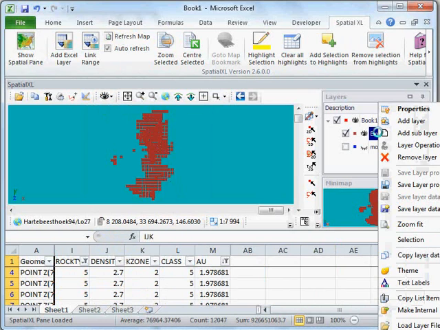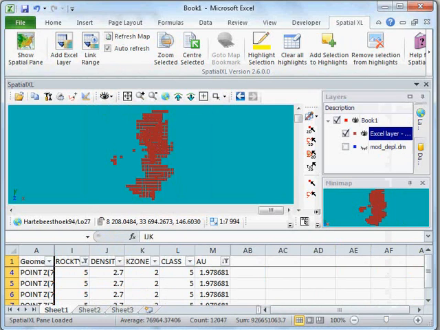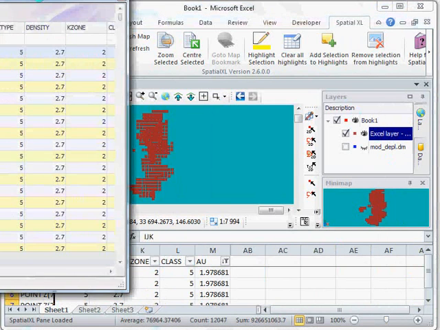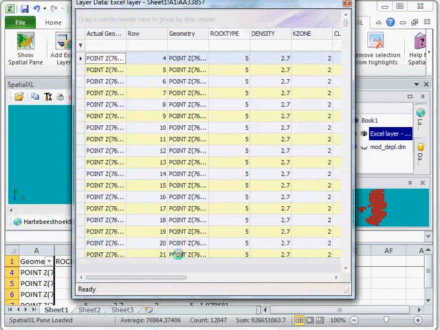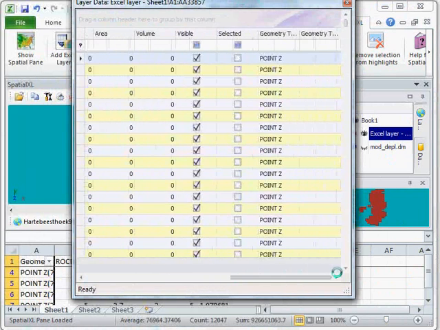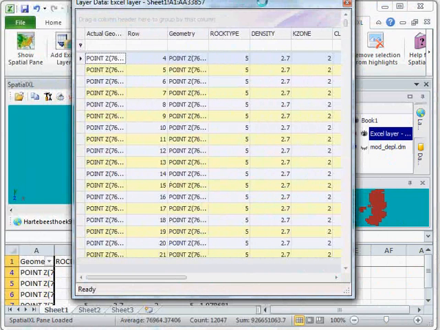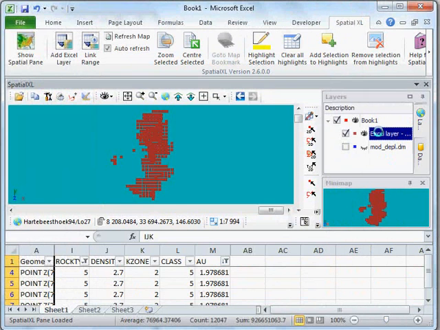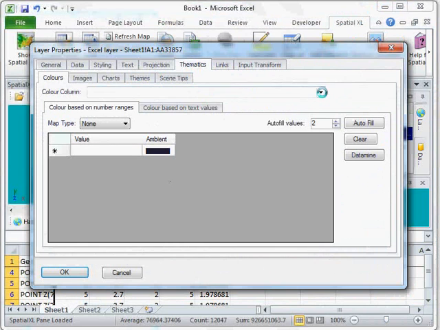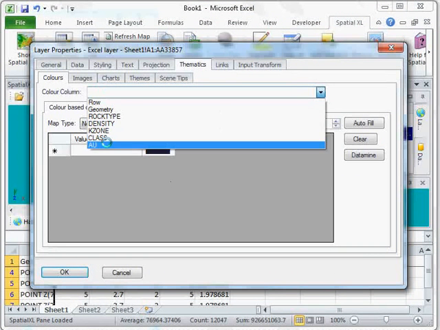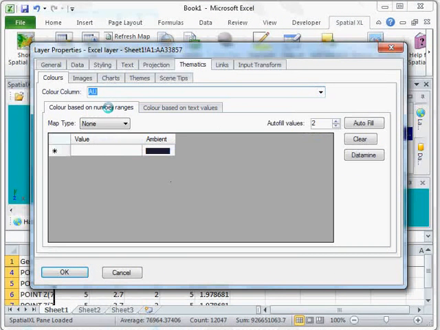Great, let's look at our data now. When I go to my view data grid, you will see that there's a lot less information because the spreadsheet with the hidden columns and the filters gives a lot less information. Now if we do a coloring, we can simply choose AU. There's many fewer columns now to choose from.